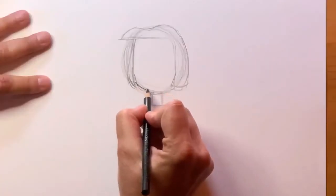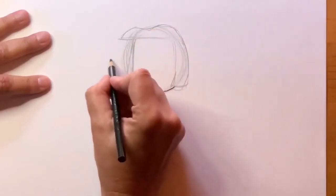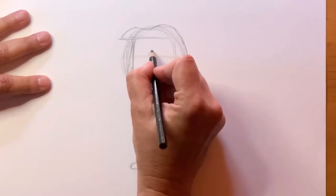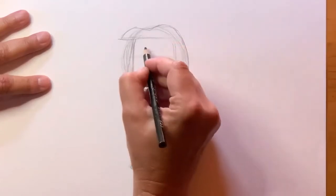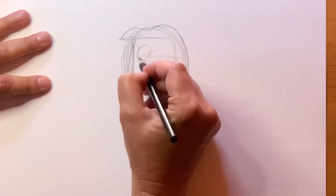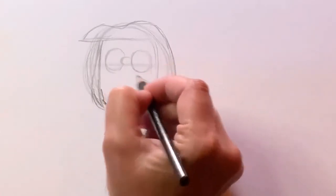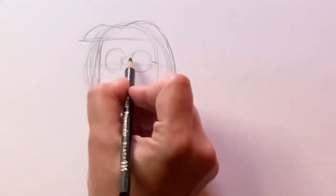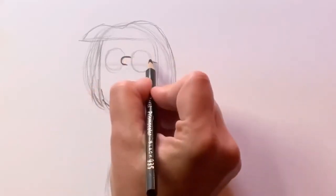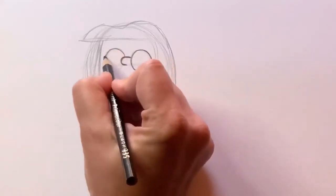So we're really only going to draw her chin right here. I'm going to do a line here to show where her nose should go. I'm going to lightly do a little nose. She has a smaller nose than some of the other characters. And her real signature feature is her glasses. Marcy always wears glasses. And for whatever reason, Schulz didn't draw her pupils. So the top part of her nose ends up being the bridge of the glasses. Down like this.